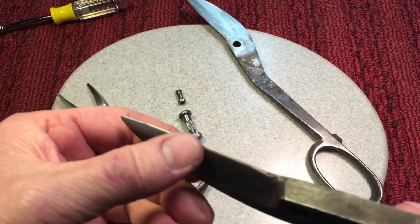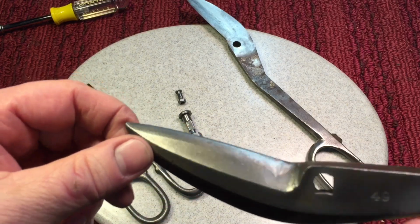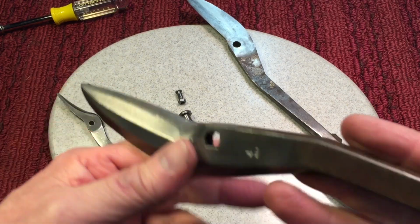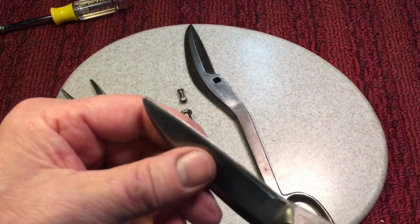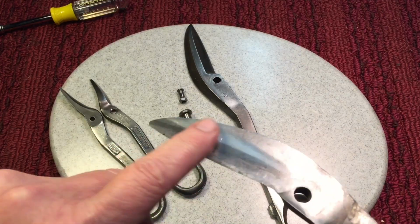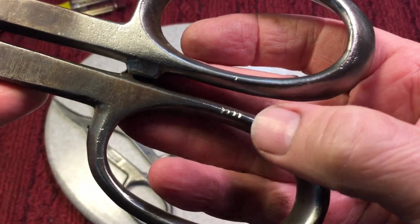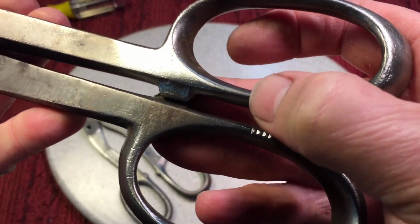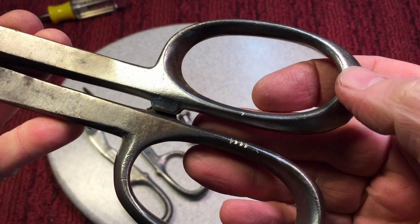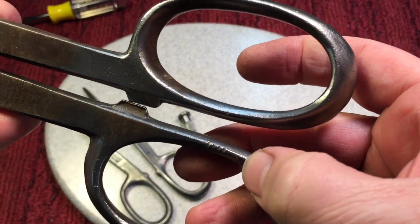And we'll just maintain the angle. Like I said, John Crane did a fantastic job on his tutorial on how to sharpen scissors. You just maintain the same angle, but always remember you don't want to flatten this area out. There is a dip to it. One thing I just noticed, somebody did mark these scissors with four little file marks here and one on this side. Maybe that's to mark it so they know which one was theirs, but that's interesting. That was done by an owner.